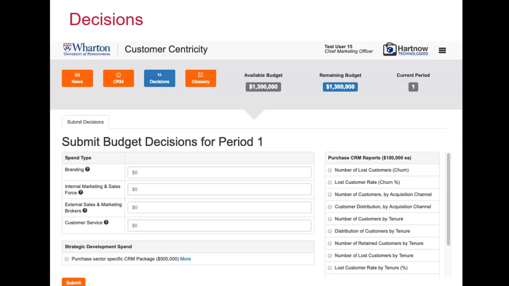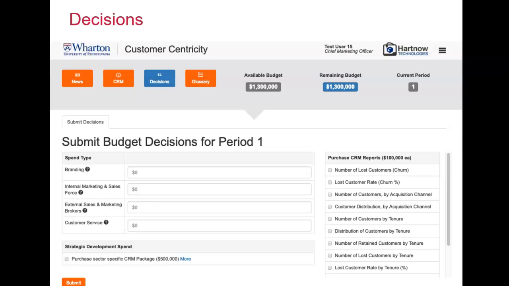So the very first thing you need to realize is that you have a budget that you start off with. Right now the budget is looking like $1,300,000. It's a huge budget. First of all, you should be spending all of that budget. Based on below, this is what they're going to be asking you.